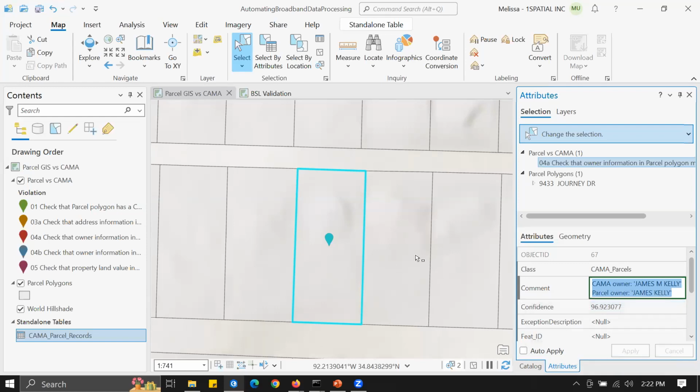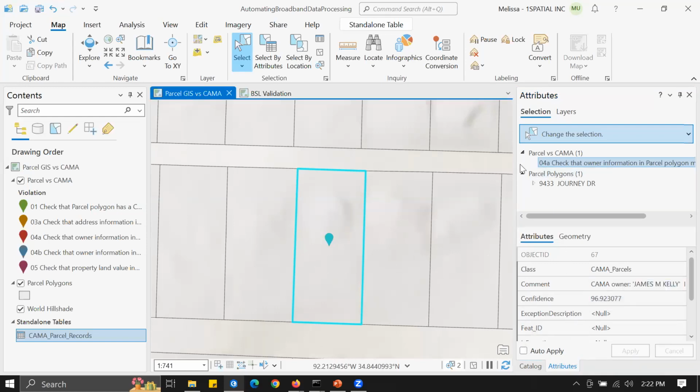So what you're seeing here is that when I selected it, it's only non-conformant to the first version of the rule, which is 4A. But once we gave it an allowance of 95% and up for it to match, we're not seeing that being flagged anymore. So that's just an example of how fuzzy matching can be applied.